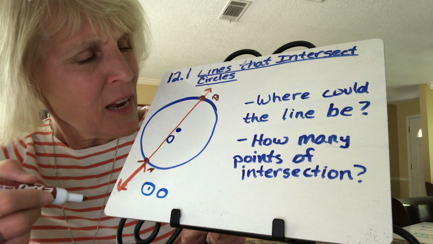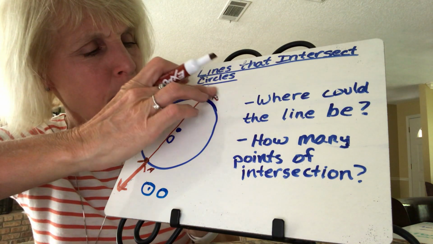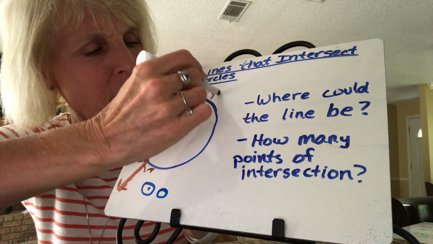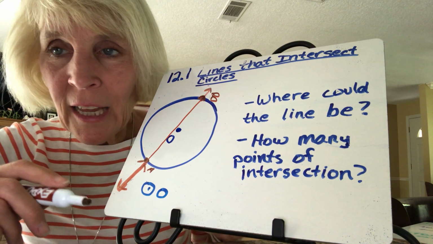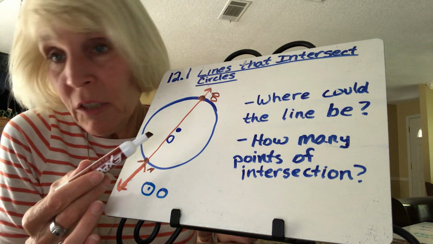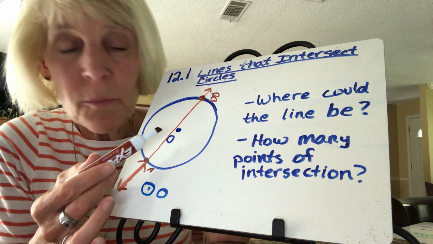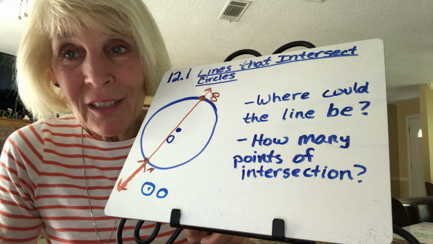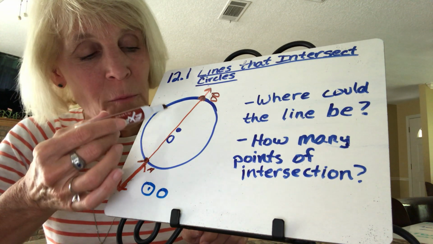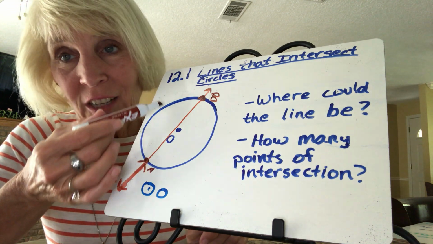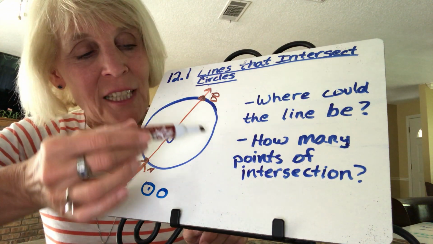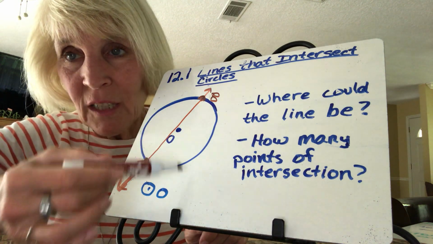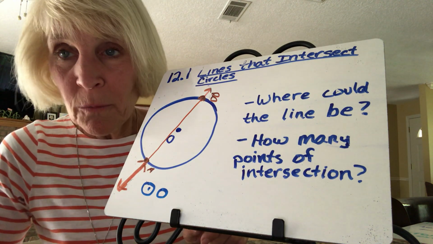So line A, what did I call it? A, B, we'll call it. That's a B up there, is a secant, line AB. Now notice it could have even gone right through the center. It really wouldn't matter because that's not a point on the circle. So is there any way of making 3 points on the circle? No, because even if I went right through the center, it would still just connect 2 points. So all my secants, and there'd be an infinite number of secants, could cut through the circle at 2 points.